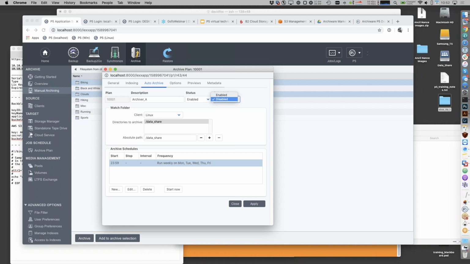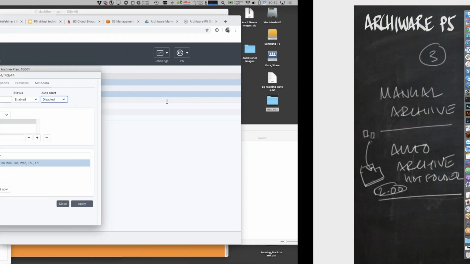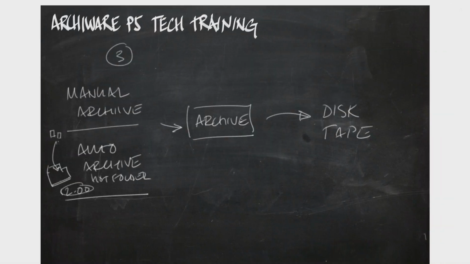People just need to put stuff in that folder that they've finished with, and it will be archived. Now, of course, part of that archive with a hot folder might be that you require that the P5 archive plan deletes the data once it's been archived. That's a possibility, and that's something that's configured in the options tab, which we'll look at in a sec. The third way that you can archive using P5 archive is via API or command line interface. So we have two mechanisms of externally being accessed by other software.